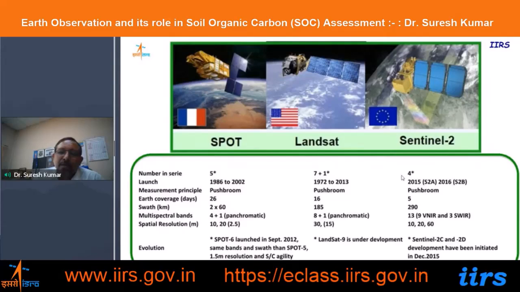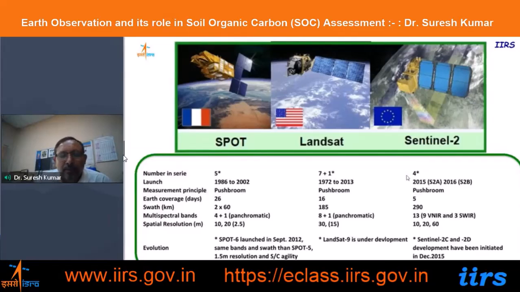And as we know, for soil studies we need satellite data when there is no vegetation cover. So certainly, in permanently vegetated covers, forest and other things, we cannot get the bare surface. But in agriculture and other areas, when we get the bare surface, then during that time we can take the remote sensing data and use it for mapping of soil properties.